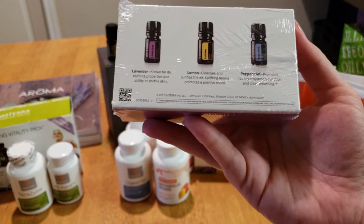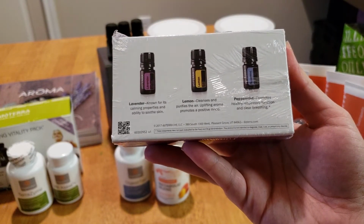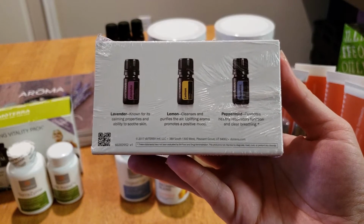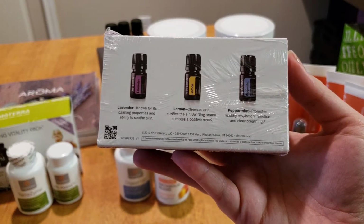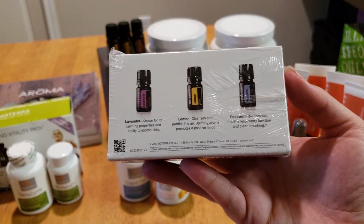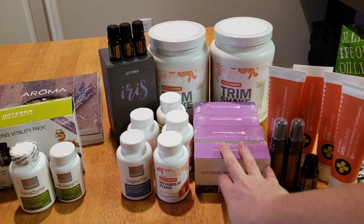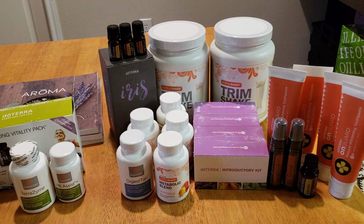You're going to get your calming lavender that we talked about, your detoxifying and cleansing lemon, and then you're going to get peppermint, which is really great for digestive, respiratory, and cooling. You can get that little pack all together for like $20. So that's super easy. Okay, so then the last things we're going to go over are the things I got for free just for ordering.